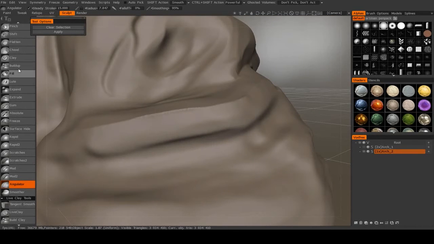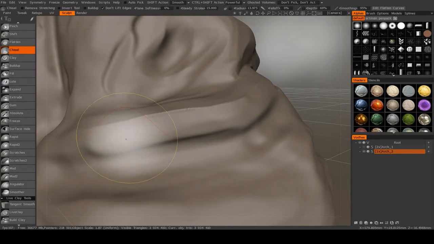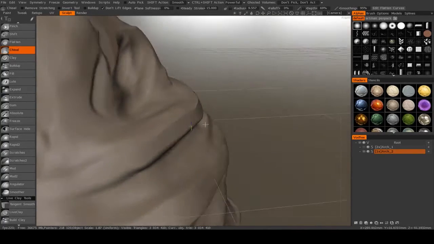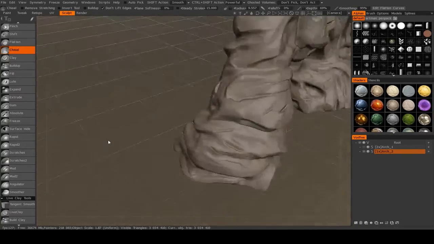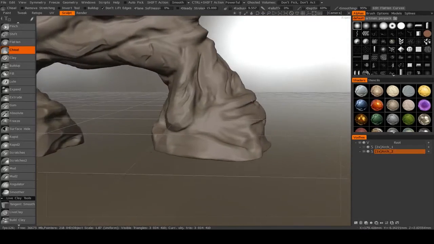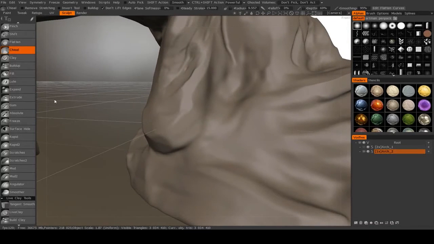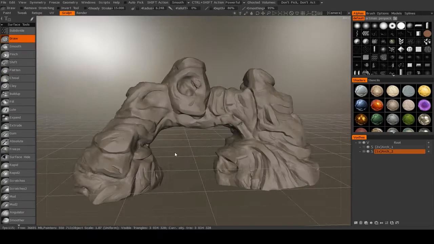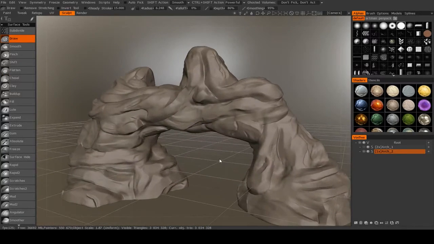Then you can go in with your surface tools and use chisel. It's not called scrape anymore, it's called chisel. You can start to chisel that away, and you see what we end up with is a very sharp corner. Right, so I'm going to continue doing this, and I'm going to fast forward a little bit to when we will use the noise.